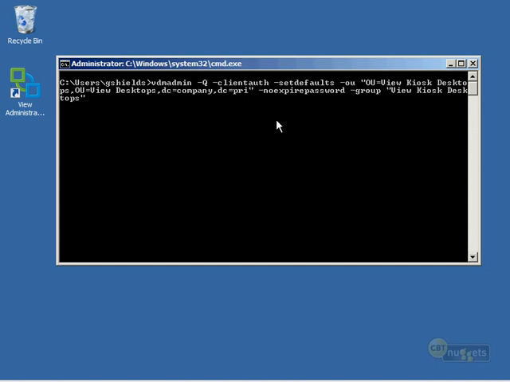If you're not familiar with LDAP language, remember it always goes backwards. I am going to set it not to expire passwords, although you can if you wish. And then we're also going to point this to the global group called View Kiosk Desktops. So this sets those default settings for kiosk-based desktops.